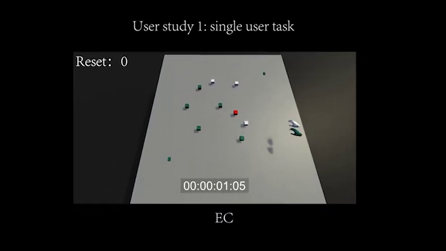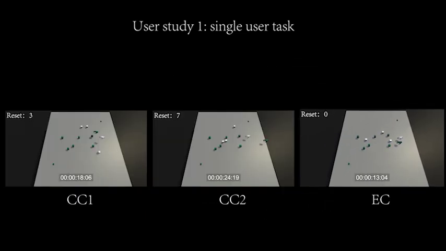In contrast, our method considers the distribution of all virtual objects when selecting a physical prop or placement position. We also exclude the influence of virtual objects that are far away from the selected virtual object or virtual object placement position. Our method has a lower reset number and less task completion time when retargeting.